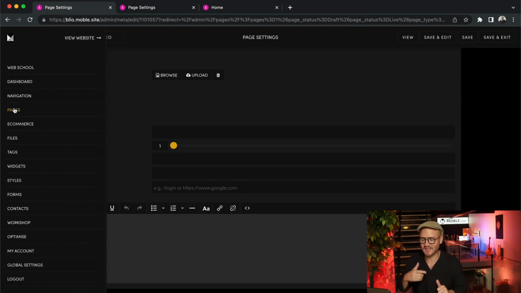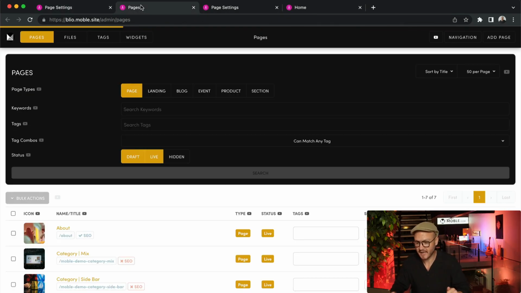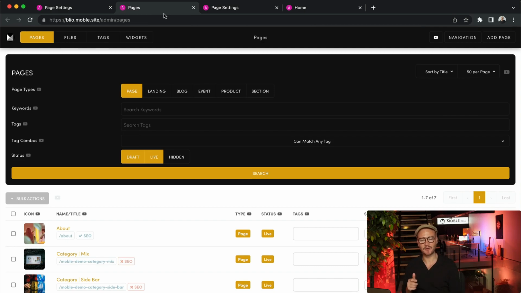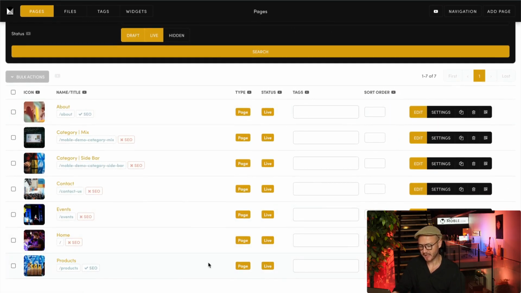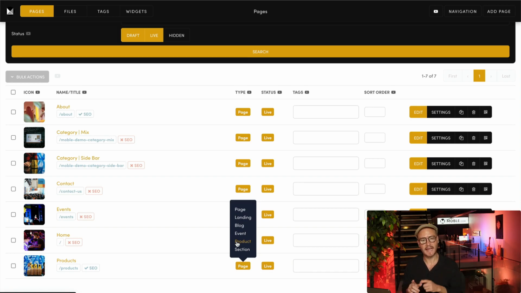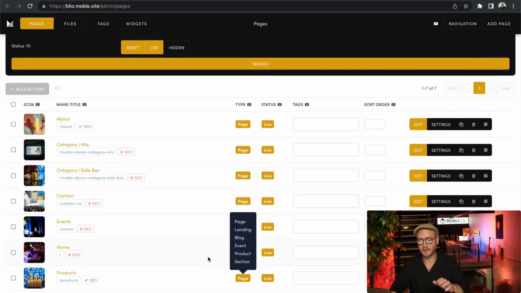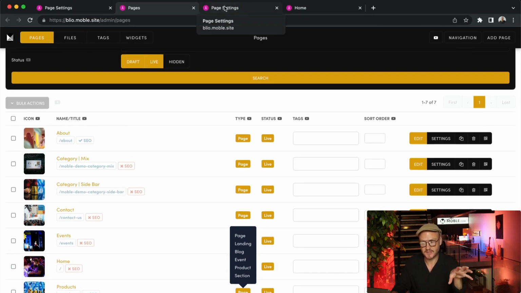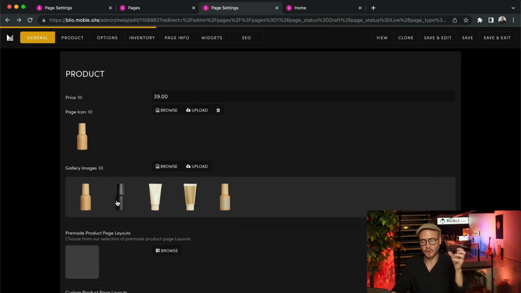And that brings us on to the next key question that I get, and that is, should the category pages go into the product detail pages? I.e., should this product page be changed from page to product? Well, the answer is no, it should not, and you know the reason why now, don't you? And that's because the product settings are for actual products themselves.